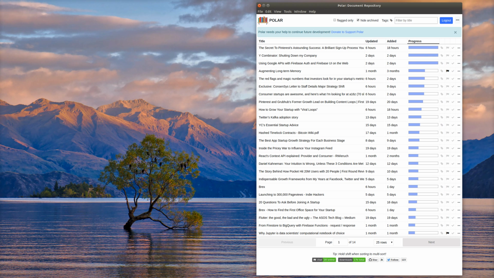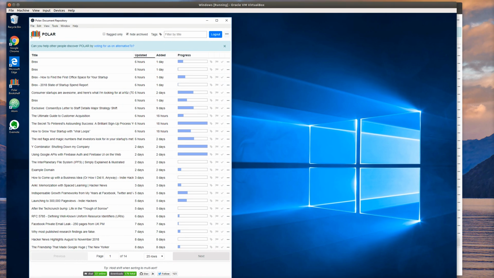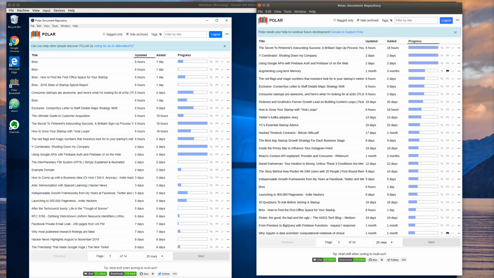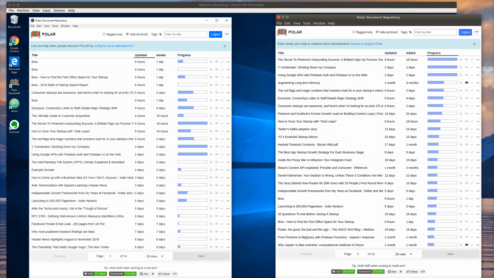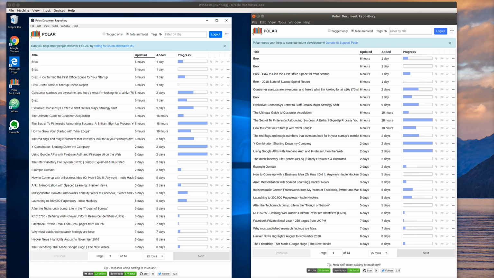It's essentially synchronized. So what I'm going to do is pull up my virtual machine. This is a Windows virtual machine that I have running, and it's just going to run in the background and show you what the Cloud Sync functionality looks like. Essentially, these are effectively two different computers. This window is in my Ubuntu environment, and this other window to the left is on Windows. We're going to go to the most updated documents, and you can see they're the same document set.